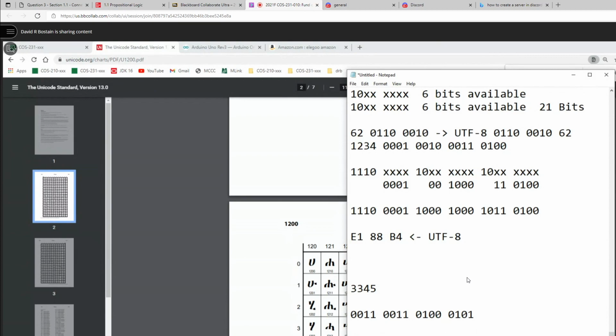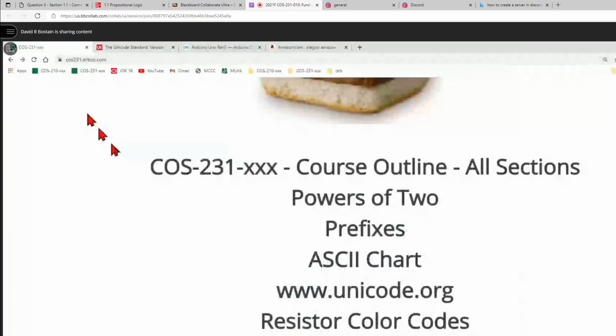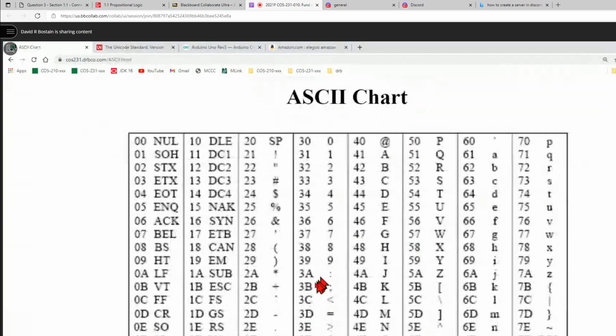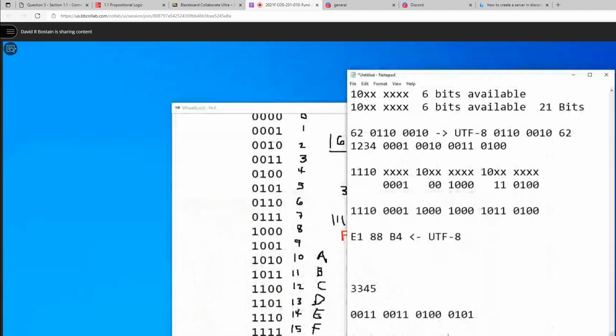Now, what do we know about 3B in the numbers? Well, we memorized 30 to be the start of the numbers, or 3Z. It's what a 0 is. So it would be the 11th number. Since there isn't an 11th number, we'd have to go look at the chart. Look up 3B, and we find out it's a semicolon, if it were an ASCII character.